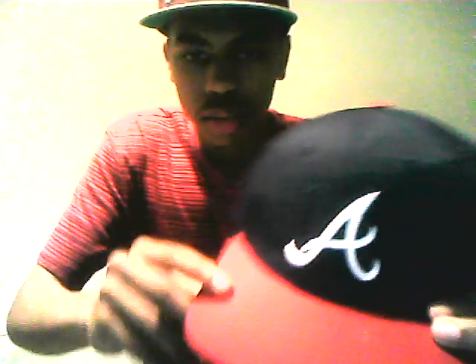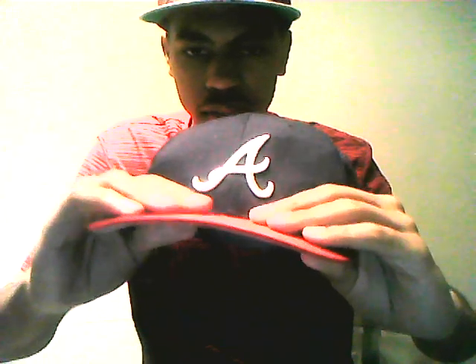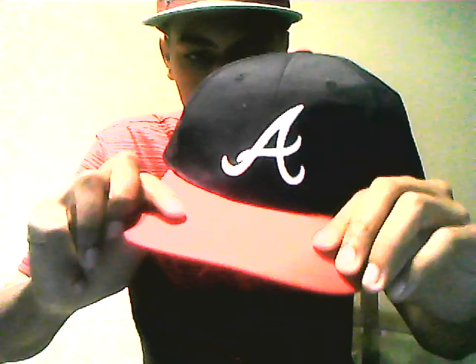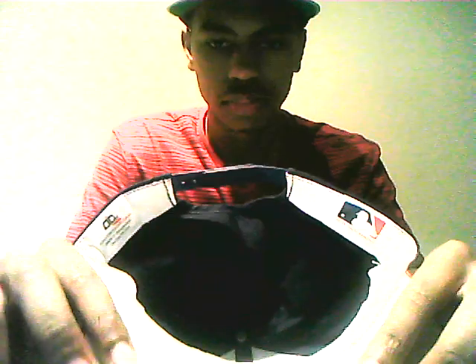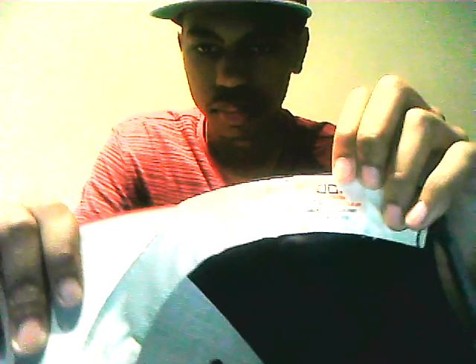This next one — I was really happy to find this. It's a line of Braves snapback. It has a red brim; the brim was like really curved but I flattened it a little bit. It's still curved but I can live with this. It has a navy blue base and air hose. Navy blue snap. Gray underbrim. Outdoor Cap — you can see that.